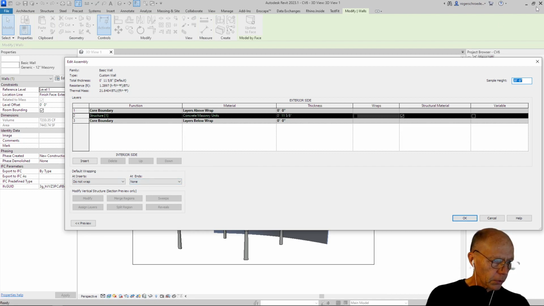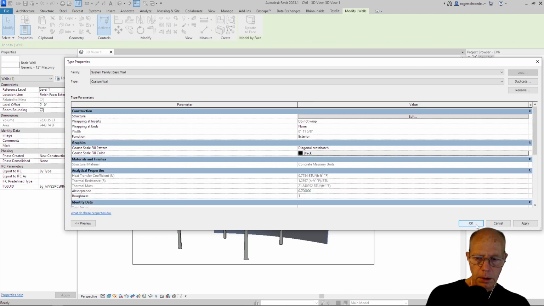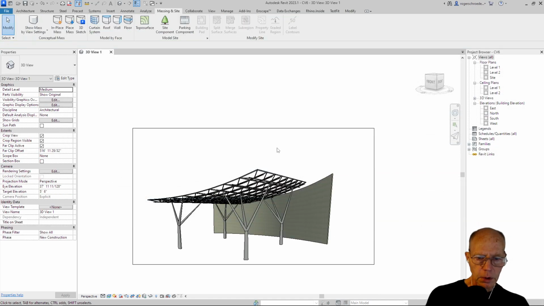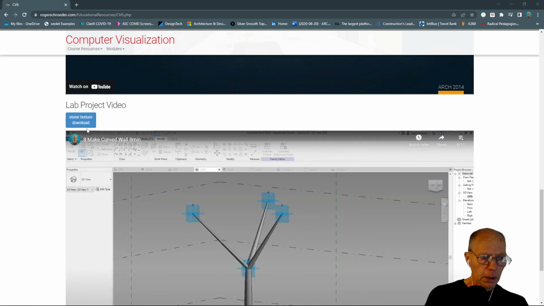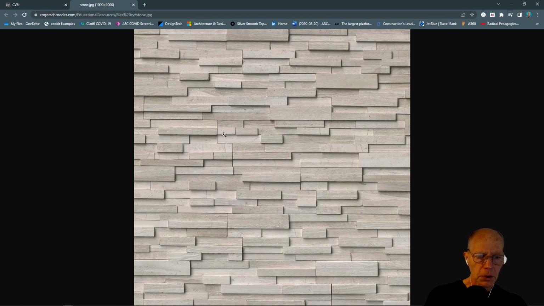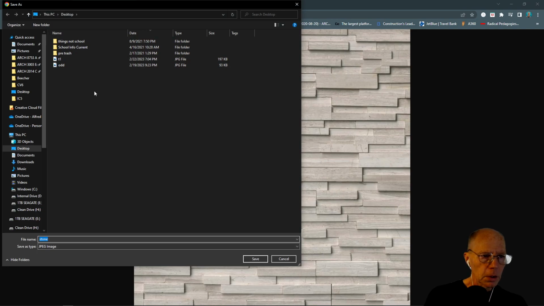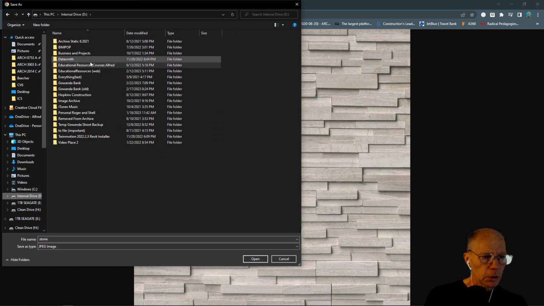So one of the things I want to do right away is, actually, I'm going to pop out of this for a second. Let me just cancel this a minute and go OK with that. It's now still a custom wall, and I'm going to hide Revit, and I'm going to go to the stone texture download that I've created. That's going to open this texture in a new file. If I right click on it, I can save this image, and I'm going to try and save it to exactly where it's supposed to be in my project.